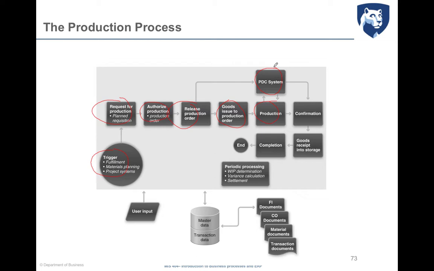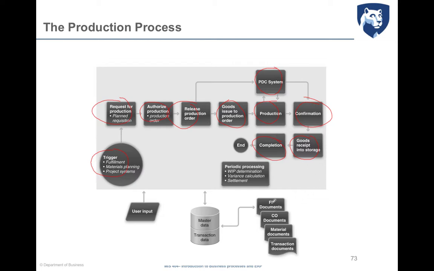Once the production is confirmed, so all is realized, then the goods are taken and stored in some place, so in warehouses or in distribution center or whatever, and then are ready, as they are completed, are ready to be delivered or to another plant or to the stock or to the final customer.